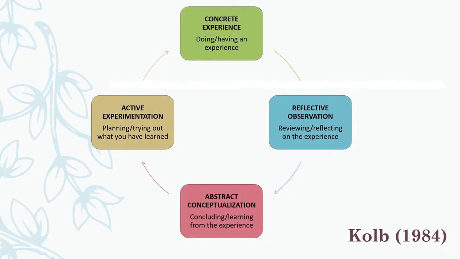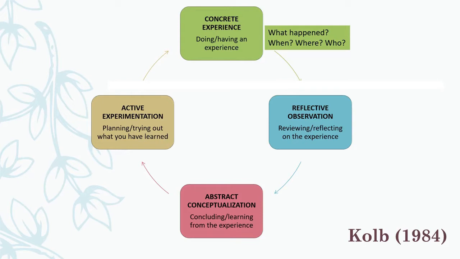Let's have a look at Kolb's model of reflection. This model shows a learning cycle. It has 4 stages. The first stage is called concrete experience. In here, we may want to answer questions such as what happened, when, where, and who was involved. Although this is a very descriptive level of our experience, as we move to the second, third, and fourth stage, we become more reflective and critical.